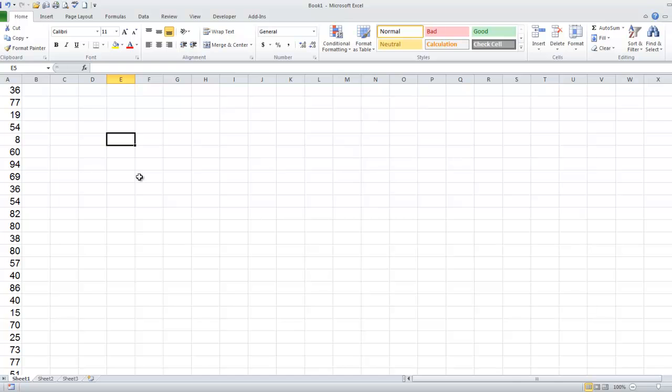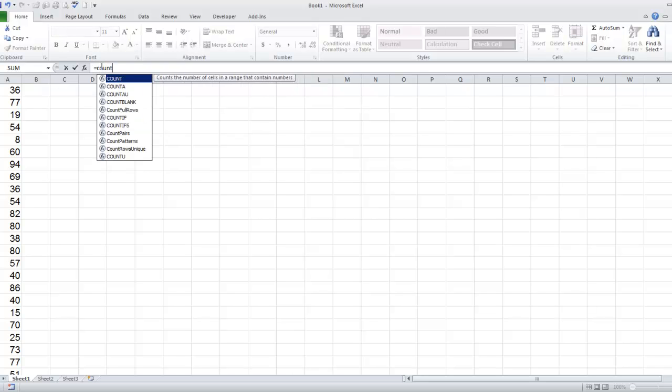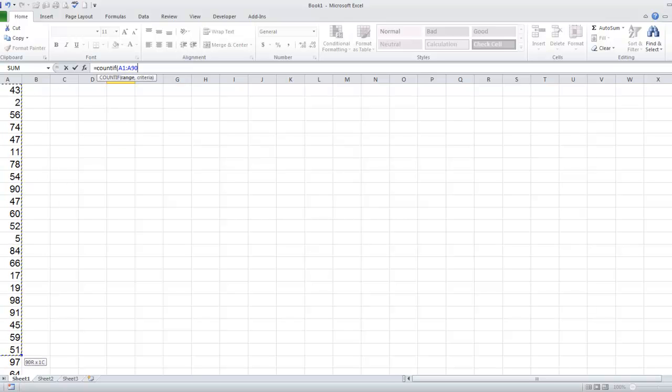It doesn't matter what cell you put it in. I'm going to type up in the function bar here, equals COUNTIF. Now what that does is, I'm going to put a left parenthesis. You select a range of values, and you're going to have Excel count in that range of values how many of the values in that range have a certain property. So the first thing you have to do is tell it which range. So it's A1 all the way through A100. And the way I did that was I clicked on A1 and then I dragged down until I had selected A100 and then let go.